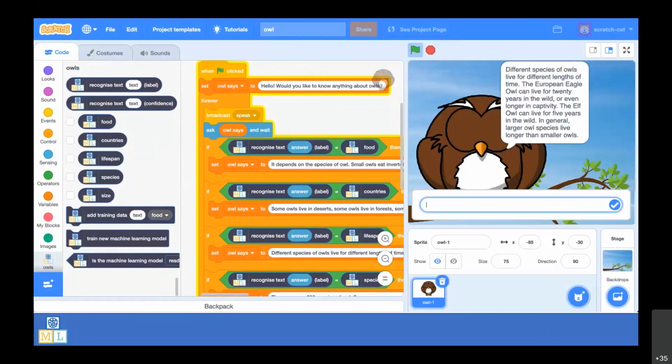I've done chatbots with classes loads of times, and it goes quite well because some of them enjoy the coding side of it. Some of the more artistic students enjoy making an animated character that will be the avatar for the chatbot. Some of them enjoy doing the research to prepare the answers. It's a really nice thing to get a group of students to work together on, and all of them will get something a bit different out of it.